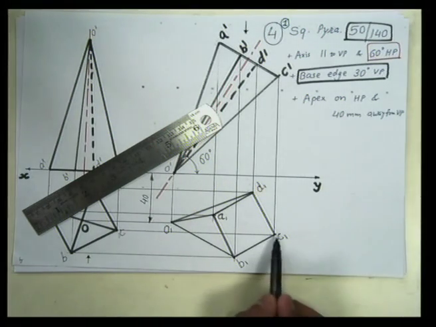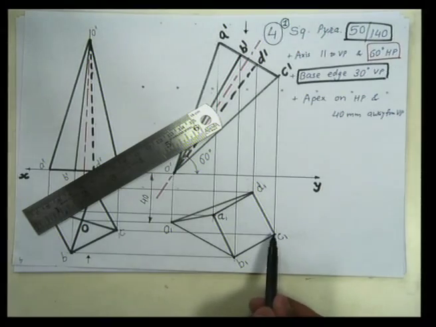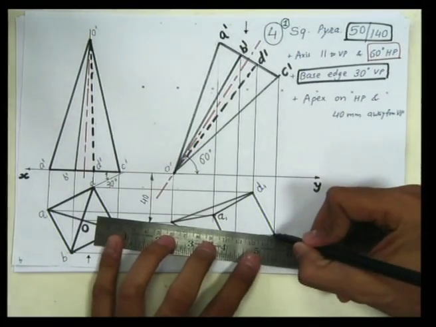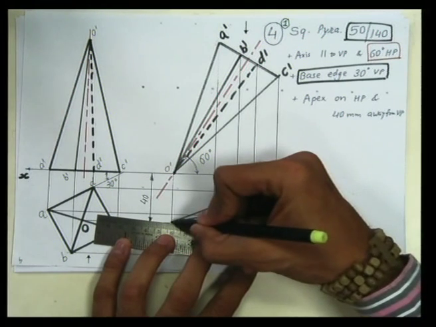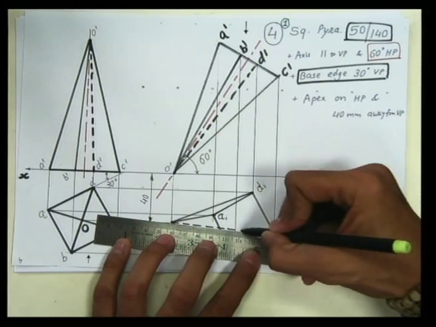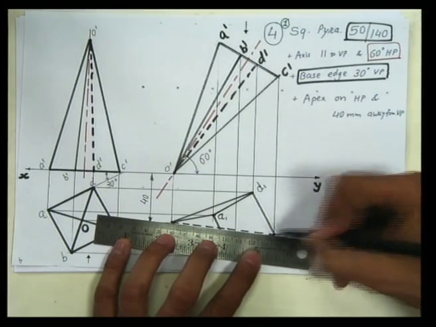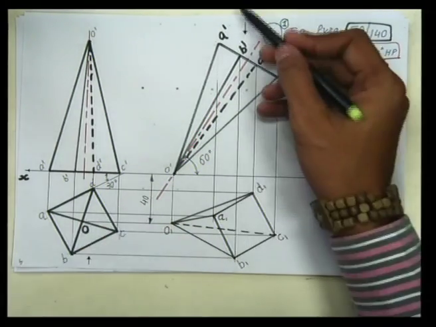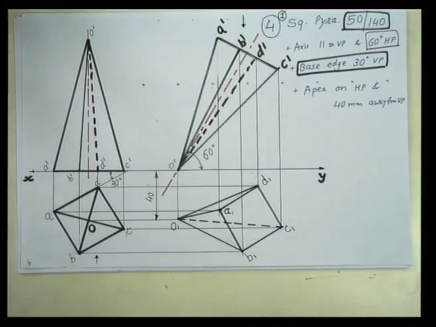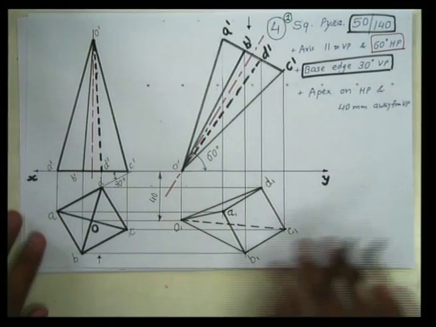Now think about point C1. The C1O1 generator, that slant edge, will not be visible, so that should be joined with a dotted line like this. So this dotted line represents the hidden edge O1C1. This edge, if you look from the top, will not be visible, hence we have represented it with a dotted line. So this is the top view.